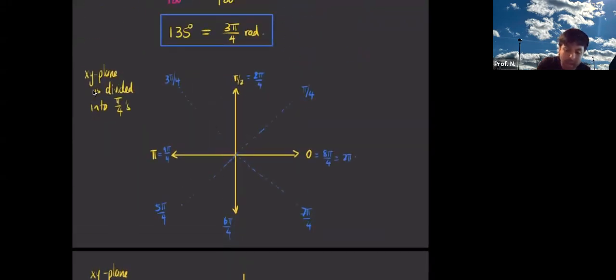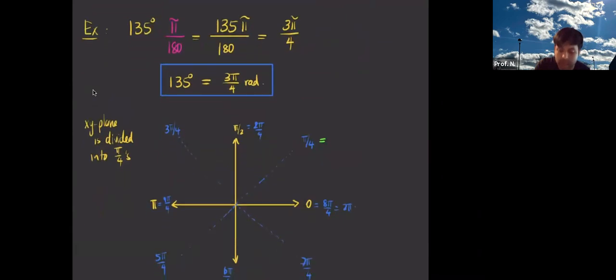And again, I can rewrite this using degrees. So pi over 4 is what? If I want to rewrite pi radians into degrees, multiply by 180 over pi. So if I do pi over 4, multiply by 180 over pi, the pi's cancel. I'm left with 180 over 4. That gives me 45 degrees. So this is 45 degrees.